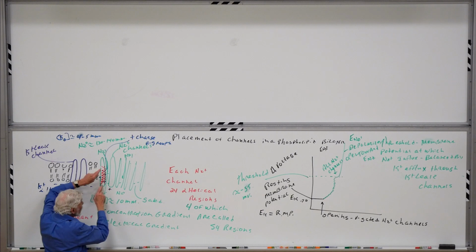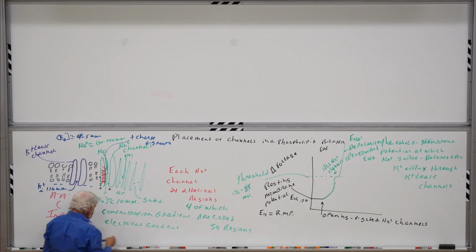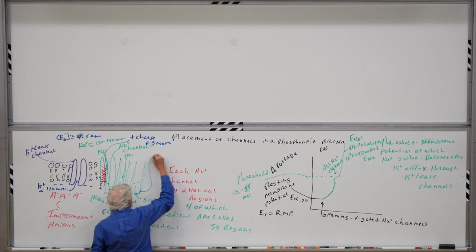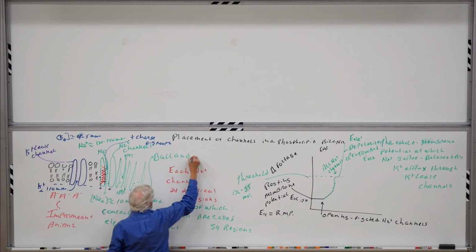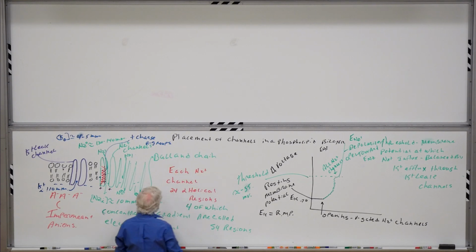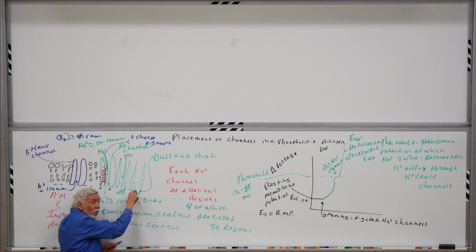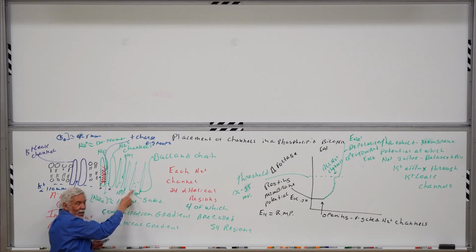So we've talked about the S4 playing a really important role in opening the channel, but now down here in the cytoplasm is a region, and I'm going to, on each one of these, label this as the ball and chain. There was a time not so long ago when we actually envisioned it this way. We thought there were a long string of amino acids down here that provided a ball and chain, and when the gate opened, it would move up into the mouth of the channel. If you envision it that way, if you can hold on to it that way, that's fine. In reality, there are only 3 or 4 amino acids on the cytoplasmic side that have to move in position, and they will inactivate the channel.